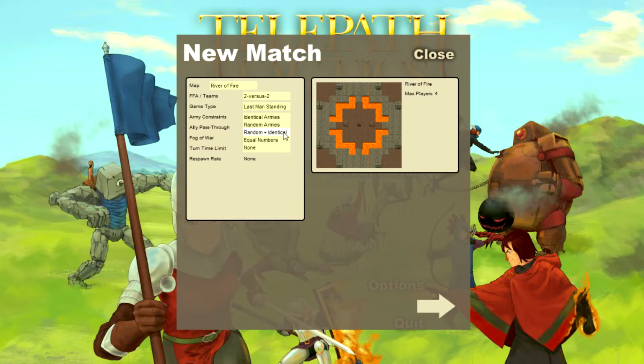Finally, random and identical. This is if you want randomly generated armies, but you want to make sure it's balanced. Go with random and identical. Everyone will have the same army composition, but that composition will be determined at random. Just for fun, let's pick random armies.